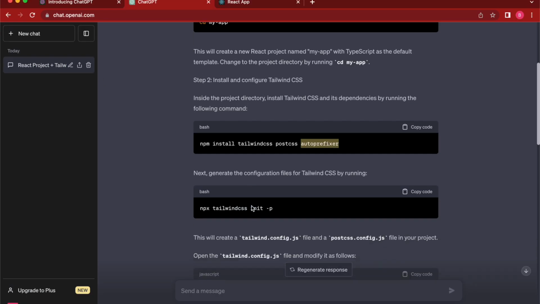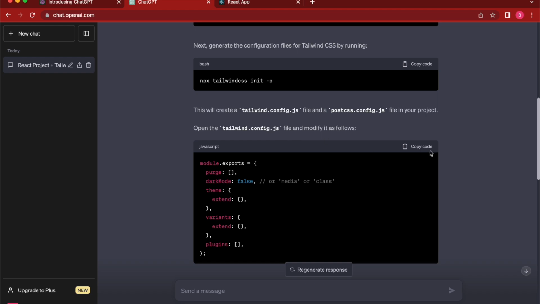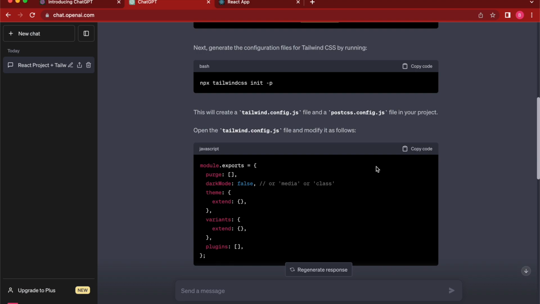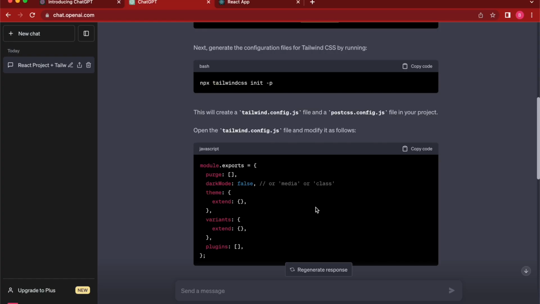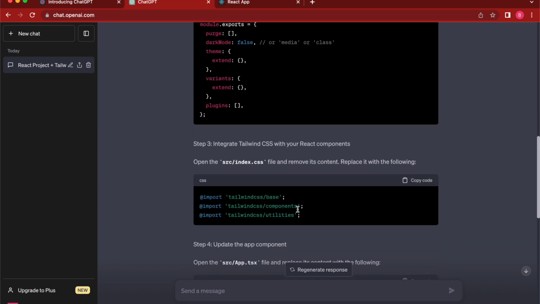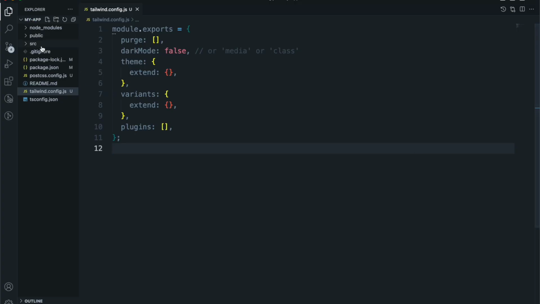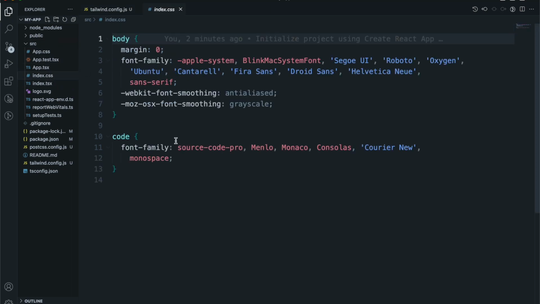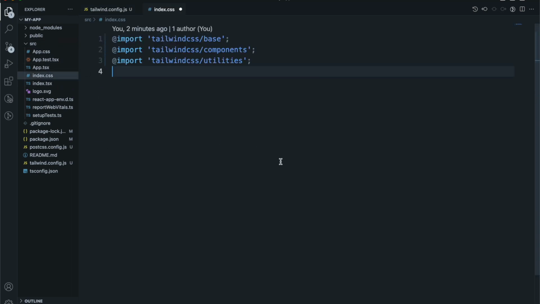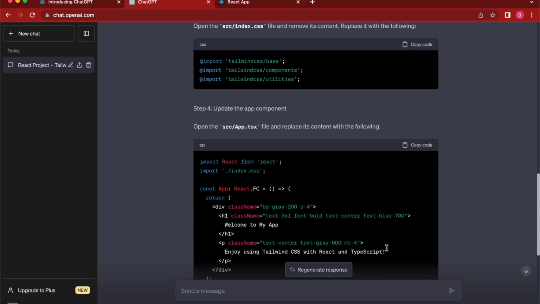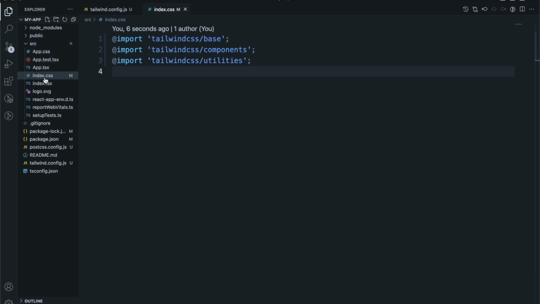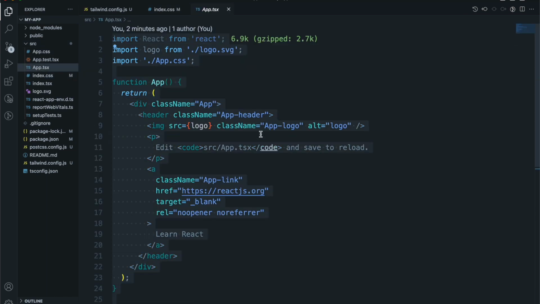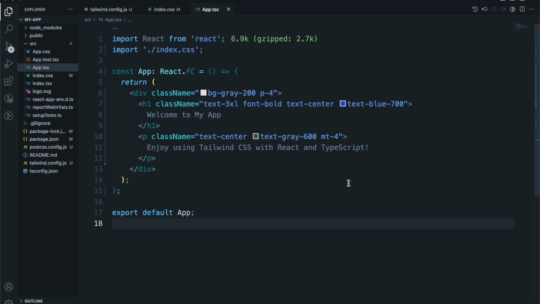And now what should I do next? So inside my tailwind.config.js, I'll go inside this folder and I'll just copy it, remove everything from here, paste it like this. And after that we have in our source index.css file. So inside source index.css file, I will remove everything and just put it right here as well. So now in our app.tsx file, inside our source, I'll just copy, remove everything and paste it here and save it.